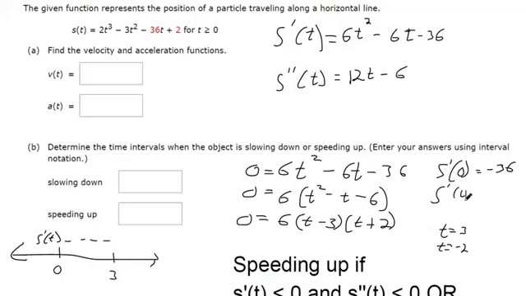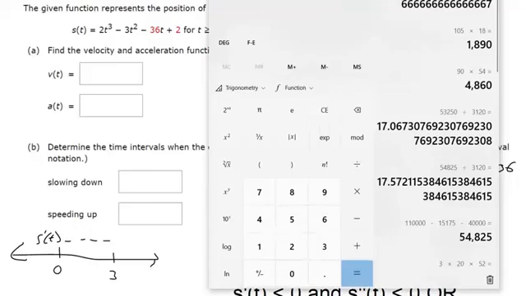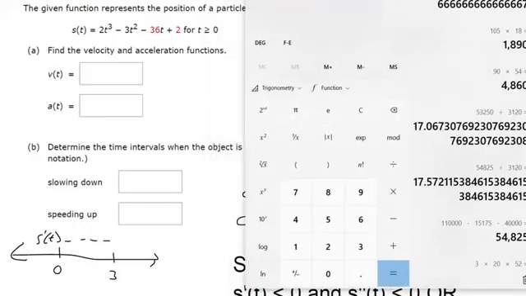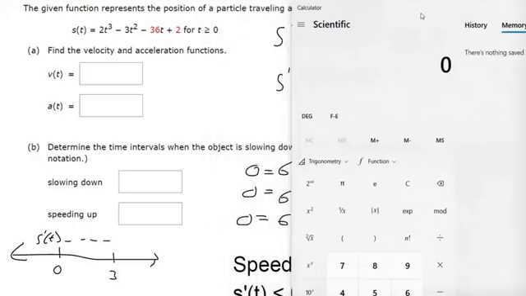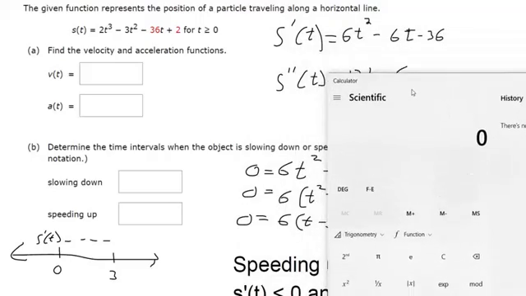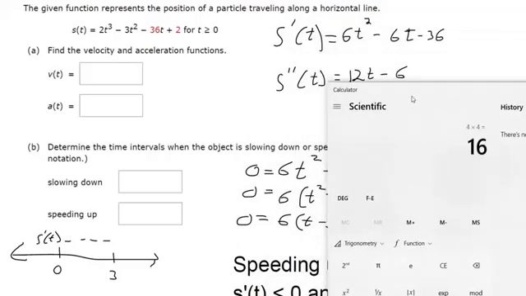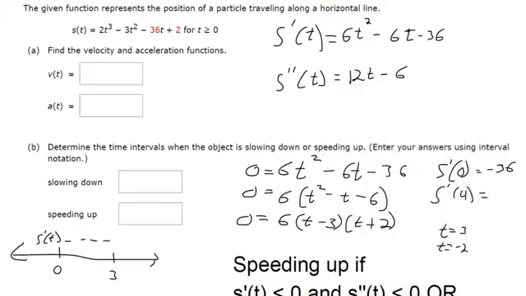Let's try plugging in t equals 4 to the first derivative. Okay, there we go. So I'm plugging in 4 into the first derivative. The first term we get 96. Subtract 24 from 96, subtract 36, and we get a positive number. Plug in t equals 4, I get out positive 36. So that means we're moving forward. The first derivative is positive over here.